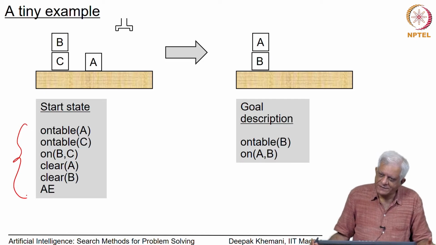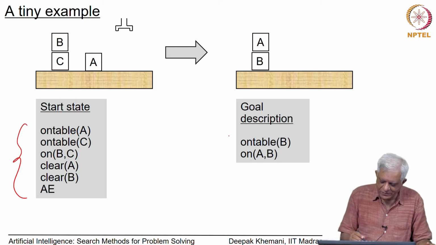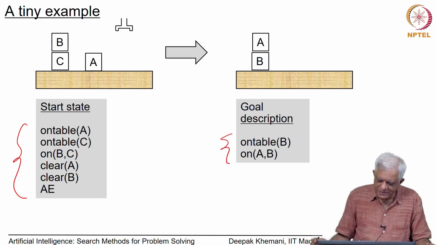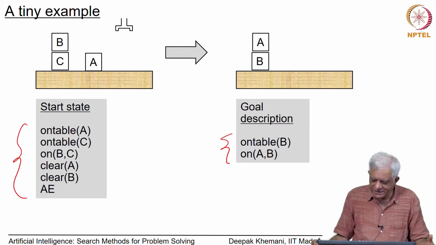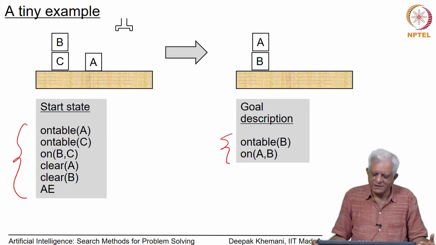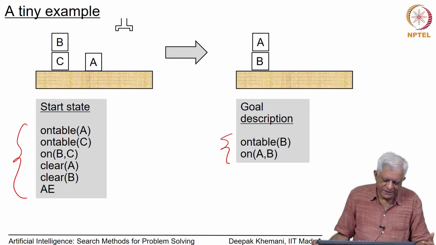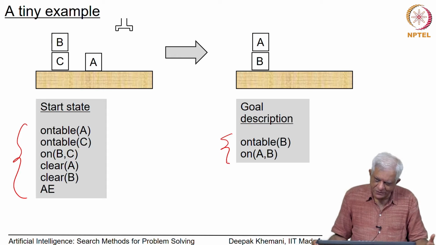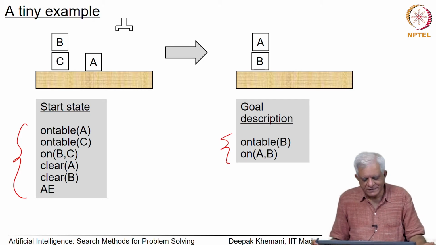The last action A infinity will consume the goal predicates. The goal predicates are two in this case. One says that B is on the table and the other says that A is on B. We do not care about anything else. We do not care where C is and whether the arm is holding C or whether the C is somewhere else. Maybe it could be on A or maybe it could be on the table. It does not matter to us.